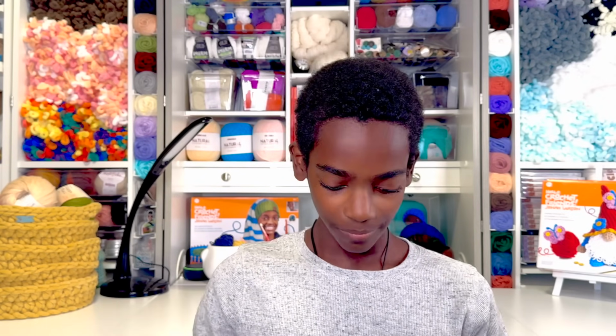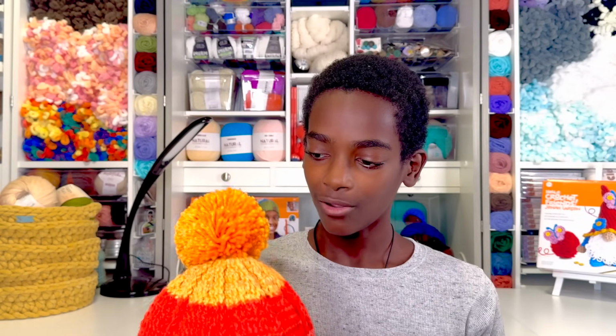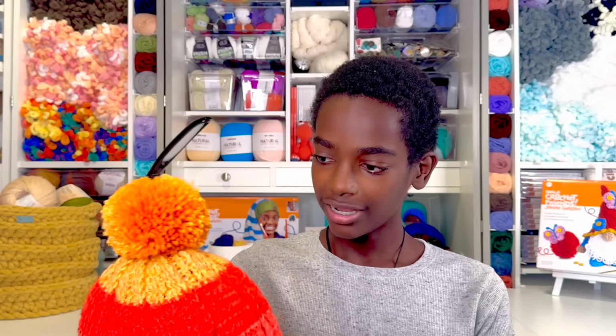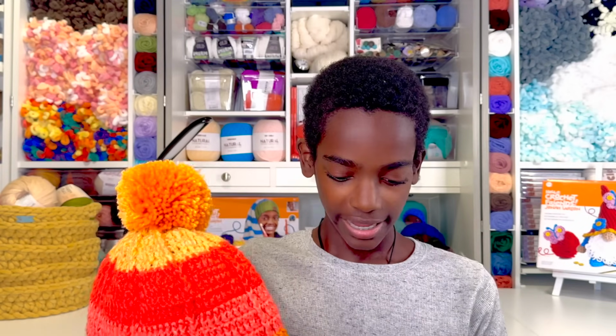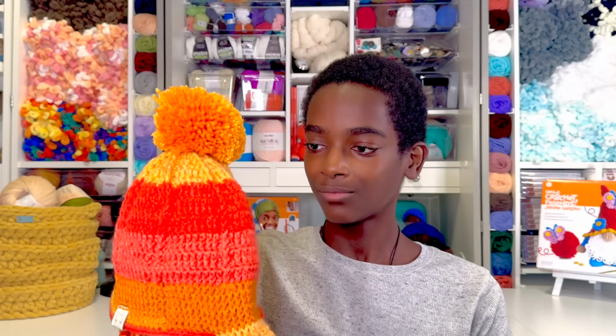And what I'm going to show you is how to start off, because that is a fundamental part or the foundation of your crochet hat. I'm also going to show you how to start off your ear flaps here. I'm going to show you how to mark where you're going and how to keep track of your rounds in your hat and how to do your French braid right here for your hat as well.